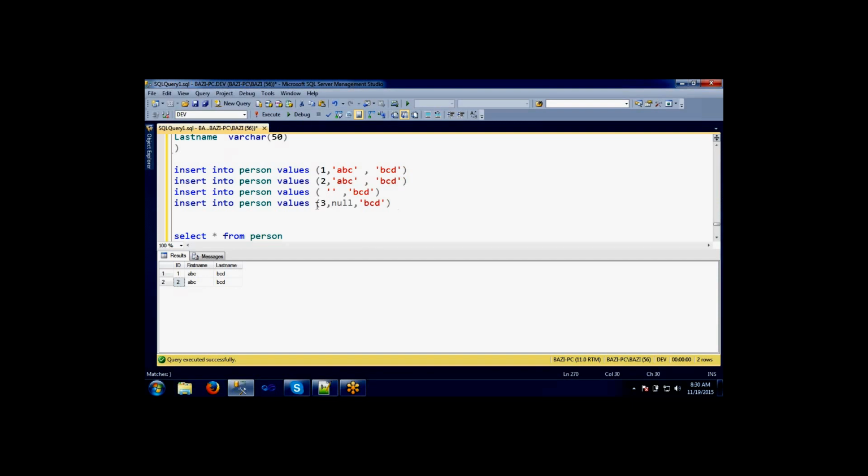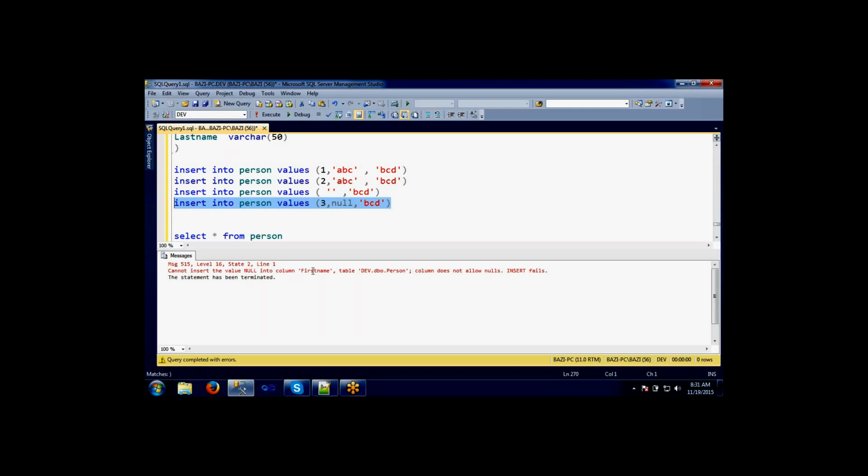Insert the data. Now I have satisfied the first condition, I have given the unique value, but I have not given a value in the second column. Then how will it be? Now the second constraint should be applicable. Let's see. Cannot insert a null value in the first name column. Why? Because first name has one constraint: not null. We have to specify some value, and until we do, it won't allow us to insert a record.